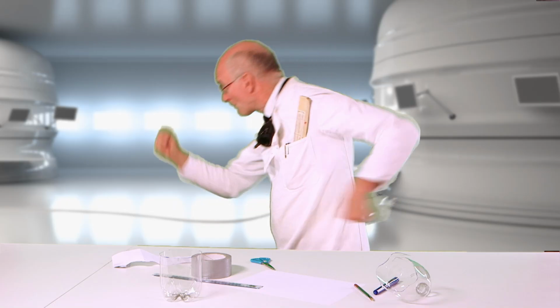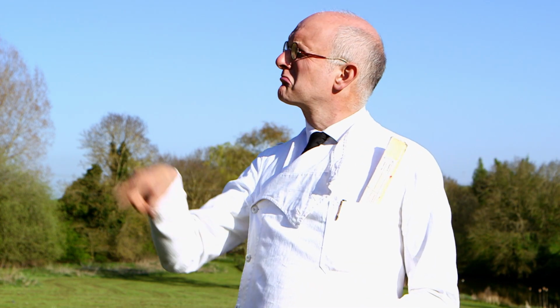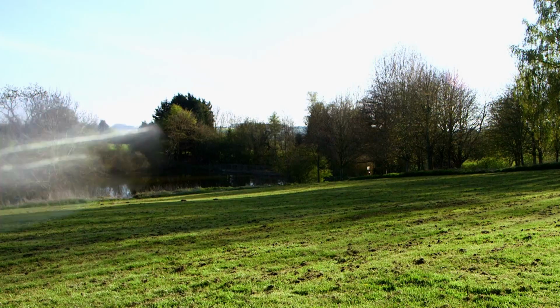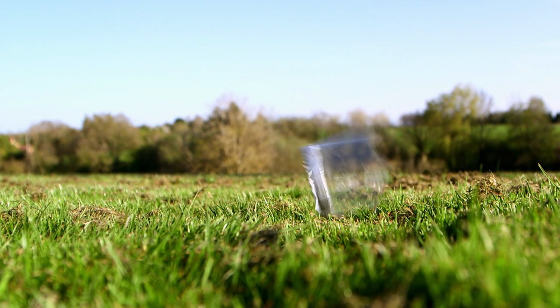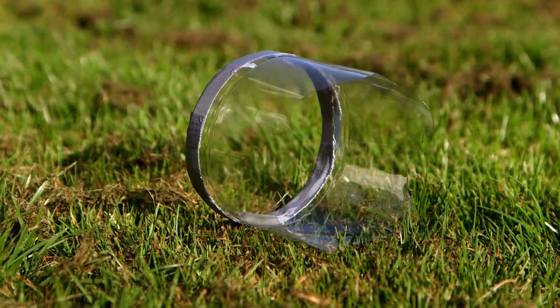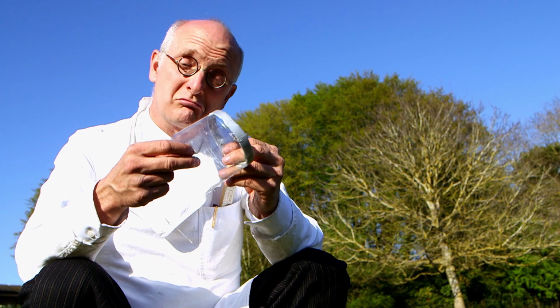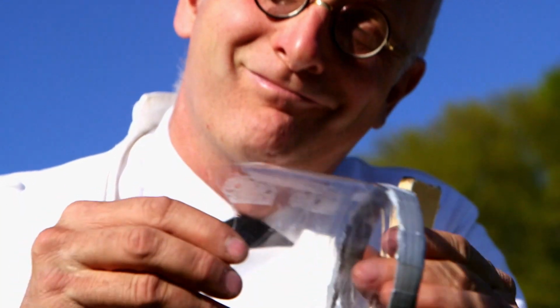Your recycled plastic bottle Frisbee Challenger is now ready, but will it work? Like a Frisbee throw, technique is all important, with the secret to add a nice spinning action on the throw. Boom, there you go. With a front profile that affords low air resistance and the spinning sides generating lift and gyroscopic stability in a similar way to the Frisbee, we really have taken recycling to a new level. Literally.